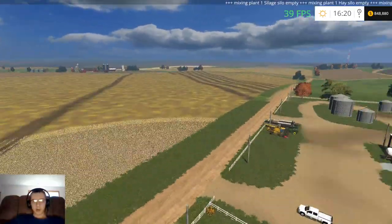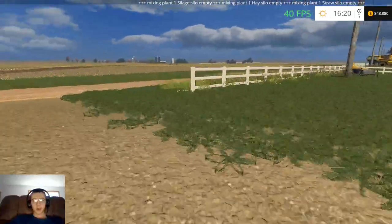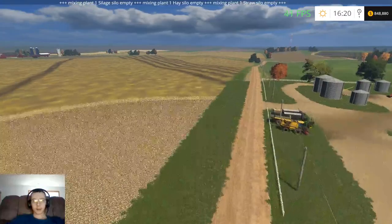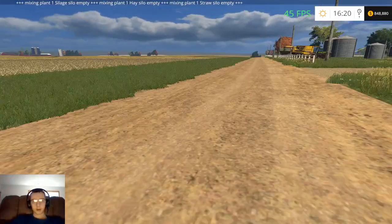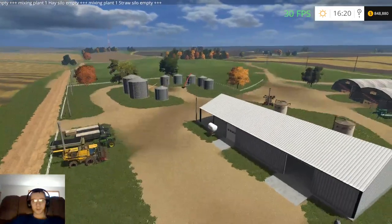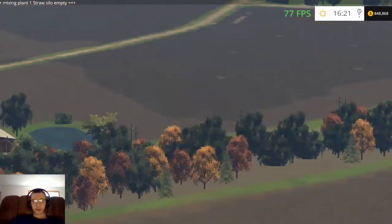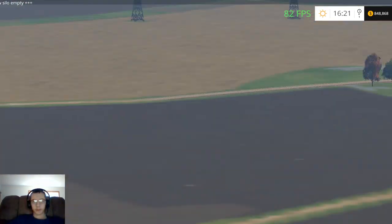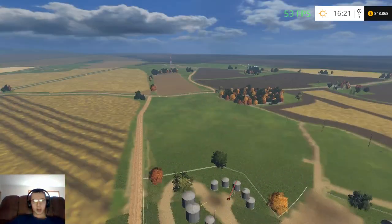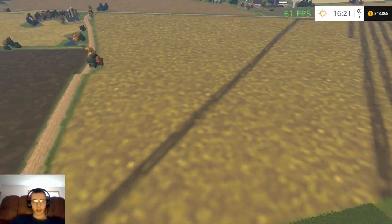This is an edited version of this map. So, we're going to start off, I'll show you guys what I've done, what equipment we have, and then we'll work on some tillage stuff. There was a field of barley right there and a field of soybeans right there. I cultivated those under. And then there was a field of sorghum over there that I combined. And then a field of corn right here that I combined.